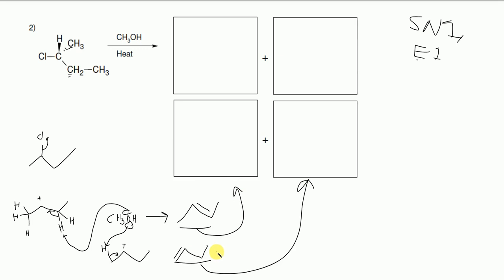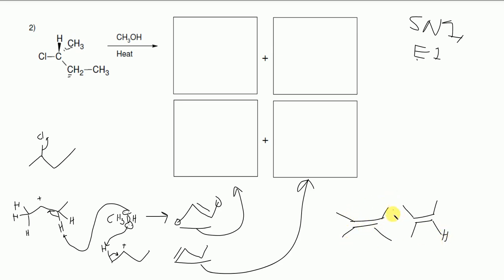And what we're going to see with this, what we're going to see with E2 especially, is one of these is more stable than the other, right? So one of them has a double bond that's attached to one carbon group, right? And one of them is a double bond that's attached to two carbon groups, right? So two carbon groups. And the way it works for double bonds is the more carbon groups that I have coming off of a double bond, the more stable that double bond is. Okay?